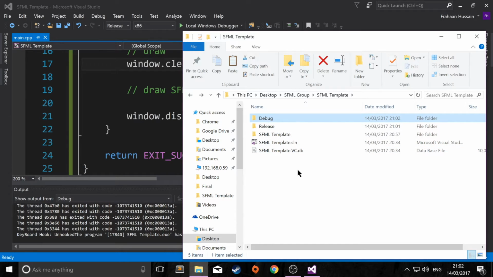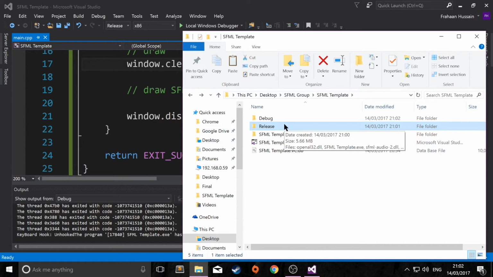But chances are you're distributing the release that just has less debugging features. It will just run faster with a higher frame rate. So this is generally what you would send to people and distribute and, well, try and sell, hopefully. So that is it. Just a very simple video showing you how to distribute your application using Visual Studio on Windows.